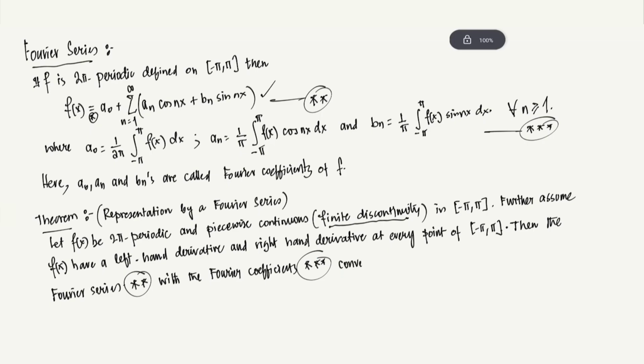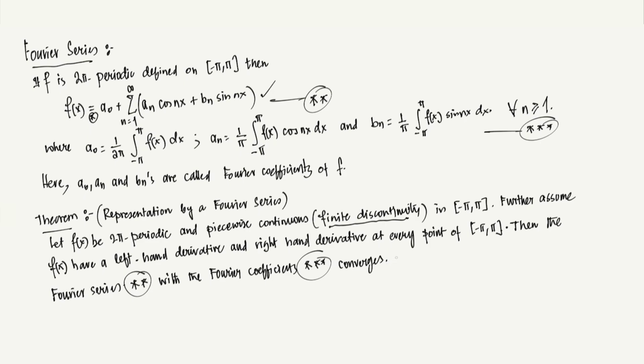So essentially what am I saying? Under what condition does this converge? Of course, if the function is continuous and continuously differentiable, so basically if you have a 2 pi periodic function which is continuously differentiable, then f of x can be written as this for all x. But here I am saying that for the convergence of the series, you just have to have a piecewise continuous function. So there are discontinuities at a finite number of points, and you need the left hand and right hand derivatives to exist. That's all. And of course, it converges.